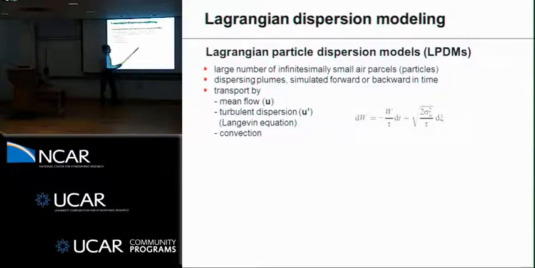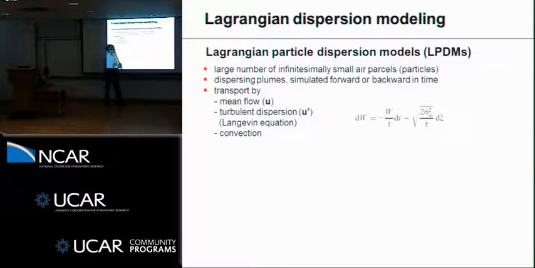What you see here is the change in the wind component, for instance the vertical wind component, over the time step dt. It has a deterministic part and a random part. The deterministic part is proportional to minus w itself over a time scale tau, so it is like a damping term. If you have a turbulent motion upwards, for instance, this would damp the upward motion with a time scale tau, which is the Lagrangian time scale. It's like a viscosity term, and this is really adapted from Brownian motion. And this is the random term.